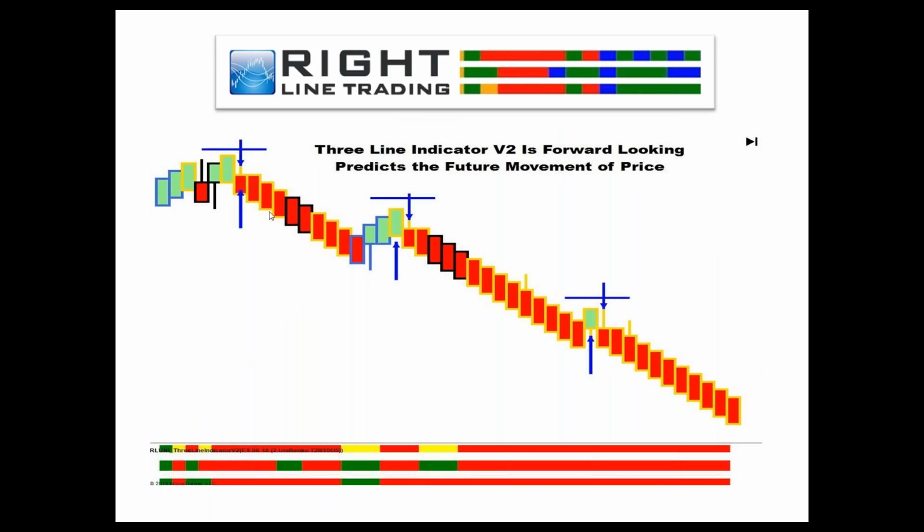Now, I just wanted to show you a couple of examples. Here's where the three line turns down on an up candle and then price rolls. Here's your entry. And price turns down on the three line first. Here's your pullback. In a short trade, you look for the down and price rolls to the downside, you're short. The same thing happens here. You get an up candle on a down three line. You can't take the trade long. You're just looking for the roll back to the downside and the trade down.